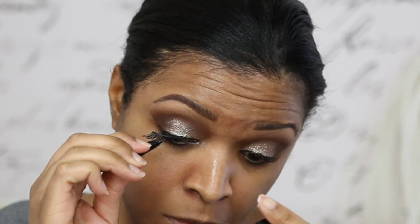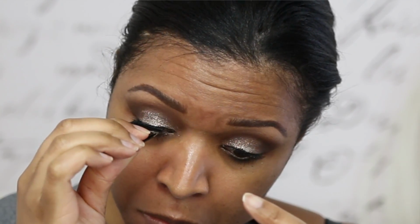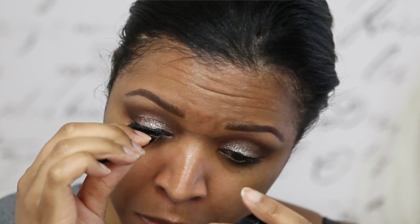All right, so let's pop these lashes on. These are the House of Lashes Iconic Light lashes. All right, one down, one to go. Ladies and gentlemen, we have lashes on. Woohoo! It's a lot of pressure on camera to put your lashes on. It's already a lot to do it in just your everyday life and have them not play you.